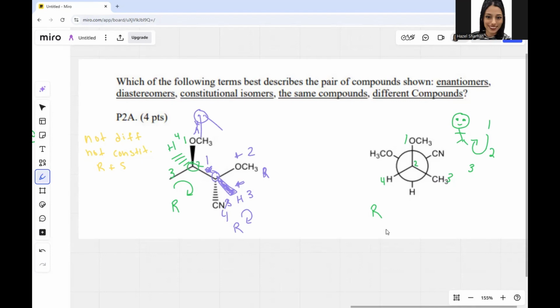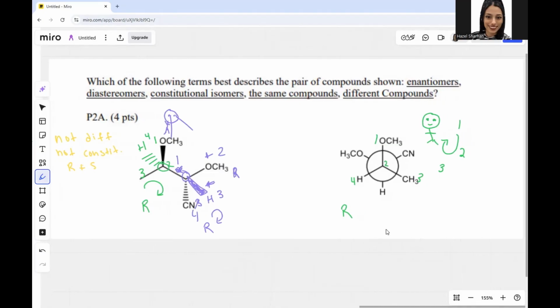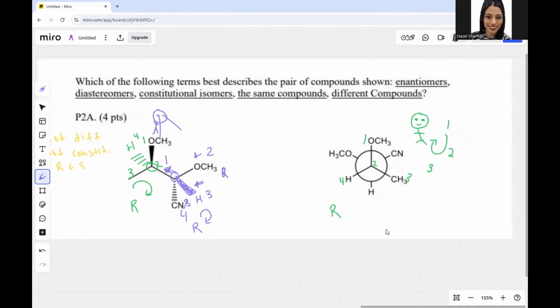And then the fourth way, if you have a model, build it and turn it and try to see it from that perspective as well. Although that might be a little bit more difficult. Okay, let's check our chiral center on the right compound. Same thing. We're looking at the back ones. So whichever ones are not in this circle are our back ones. Our oxygen will be number 1. Our center is the carbon, which will be number 2 because it's connected to the oxygen here. Our 3 is this carbon connected to nitrogen. And then our 4 is the hydrogen.